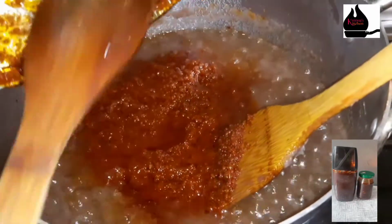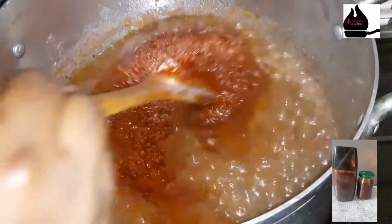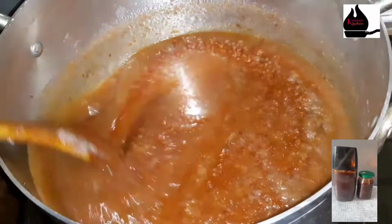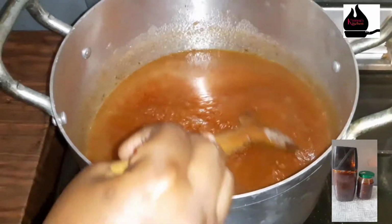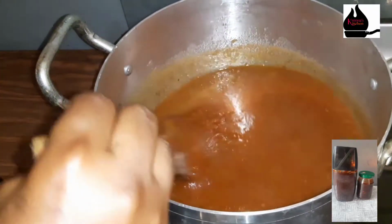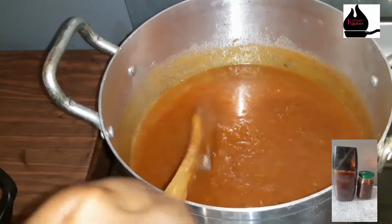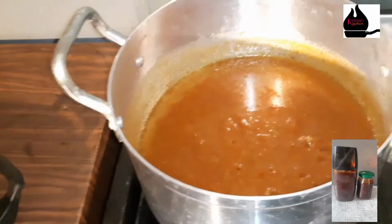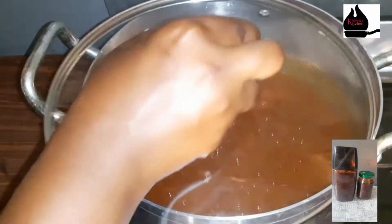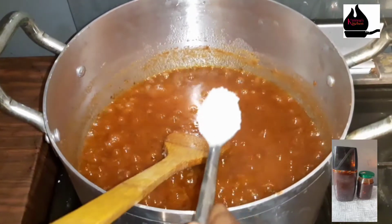and mix it very well. Give it a very good stir. Stir it until everything is mixed evenly. So it wouldn't take so long to fry because everything here has already been fried before we mix them together. So you take your time, you make sure you stir it every 2 minutes. Yes, you can add your salt.